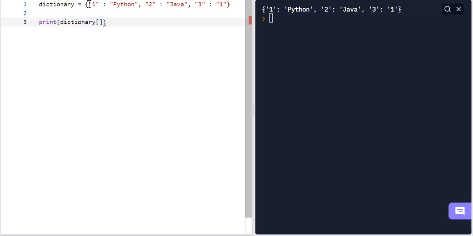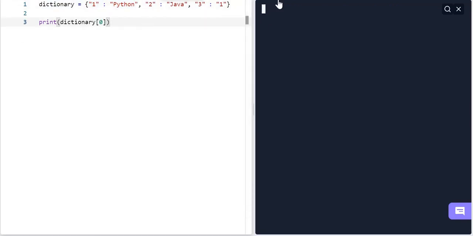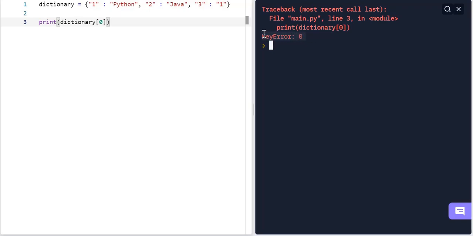So now if I wanted to print out the first element of a list, we can consider this dictionary as a list. So if I wanted to print out this first element, I would need to do 0 inside these square brackets, since if we wanted to access the first element of a list, we start counting from 0. And it goes on until it reaches the end of this list. So if I try to print out dictionary and then square brackets, and then inside these square brackets I have the 0, which means the first element, and now if I try to run it, it's going to give me an error saying key error 0. So the way that we're indexing into a dictionary is going to work differently than how we're indexing into a list.